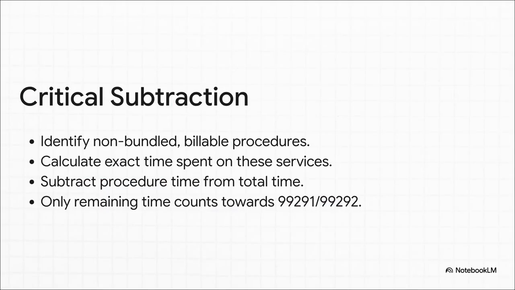So the crucial point is the critical subtraction rule. If your provider spends 20 minutes placing a central line and inserting an endotracheal tube, and those are separately billable, that 20 minutes absolutely must be deducted from the total critical care time. For example, if the provider was at the bedside for 60 minutes total, but 20 minutes was spent on those separate procedures, you only have 40 minutes of critical care time.